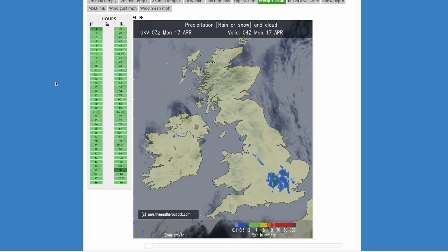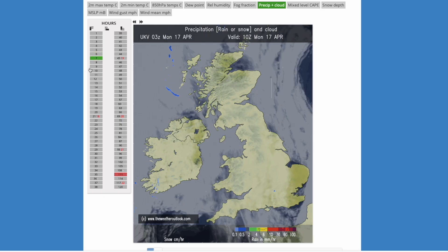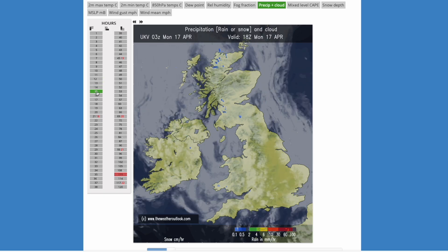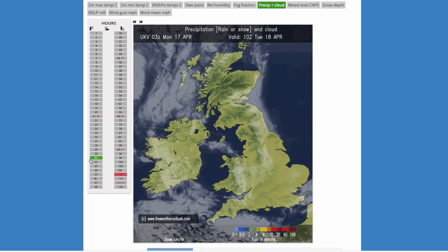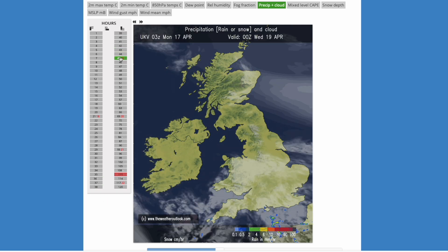Looking at the UKV for precipitation and temperature over the next five days, you can see that rain from early this morning has cleared, giving a generally quite dry and sunny picture in most places this afternoon. There will still be cloud in places so it won't be all sunshine everywhere, but most areas will see some brightness and sunnier weather, especially in the east as drier air moves in. A few showers through central England but nothing too major. Overnight tonight, clear skies for most with perhaps some thicker fog and cloud moving in off the east, dragged in off the North Sea. Tomorrow should be a really quite nice sunny day once again.